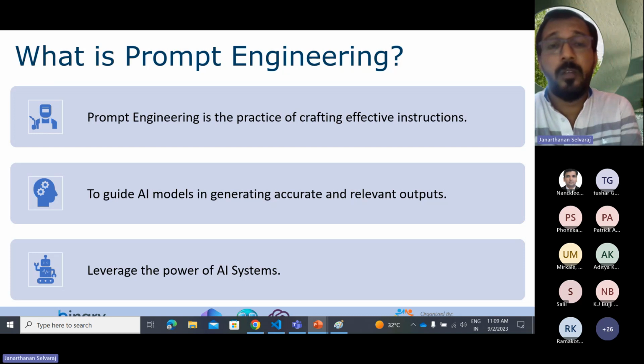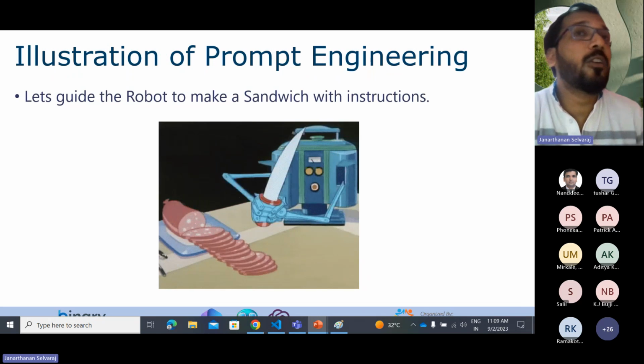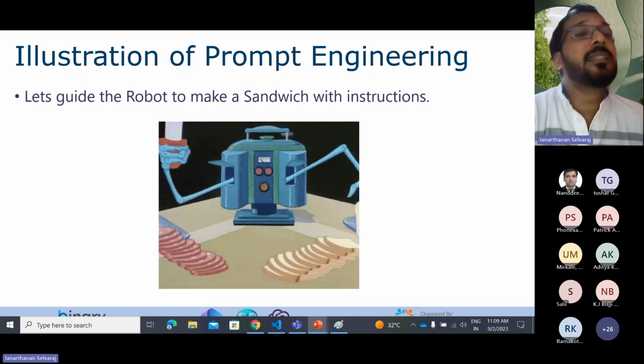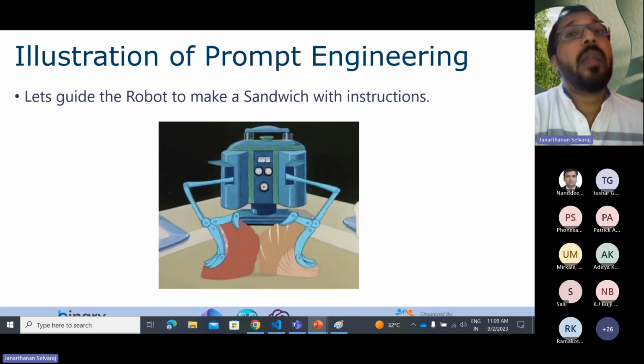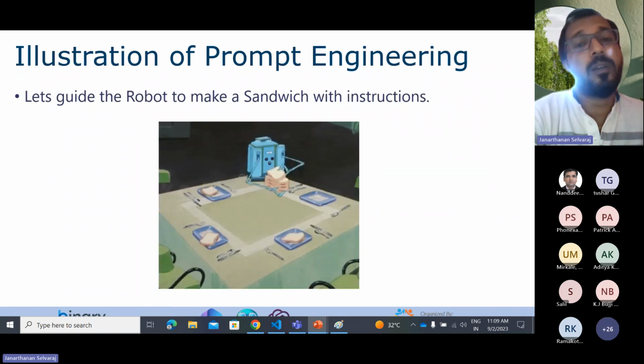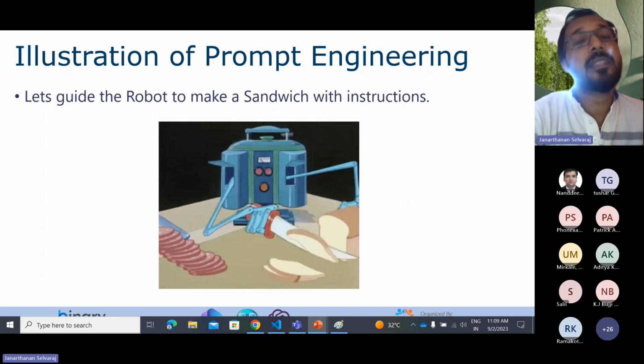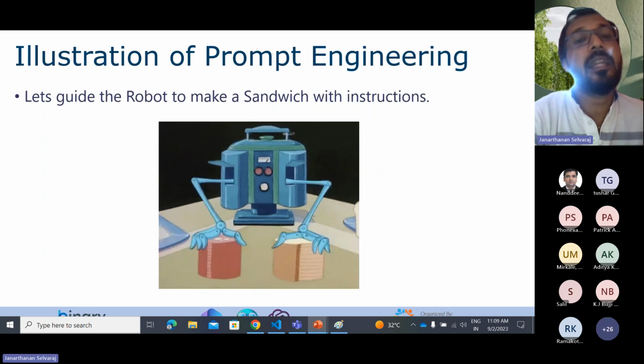Okay. So in order to understand prompt engineering, here is an illustration. Let's guide the robot to make a sandwich with proper instructions. I have a robot, and I have a pack of bread along with different slices of ingredients.